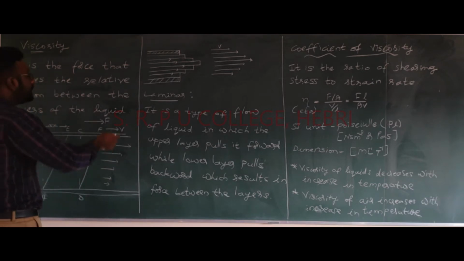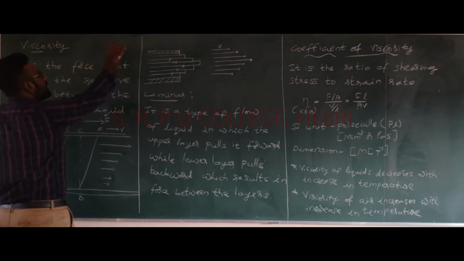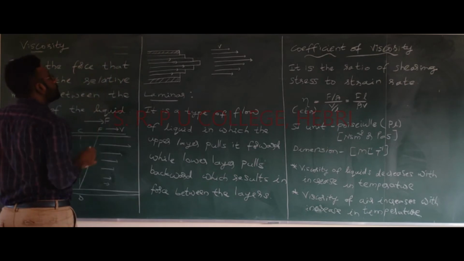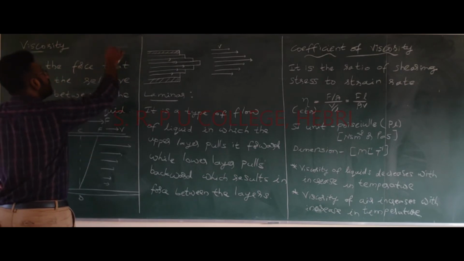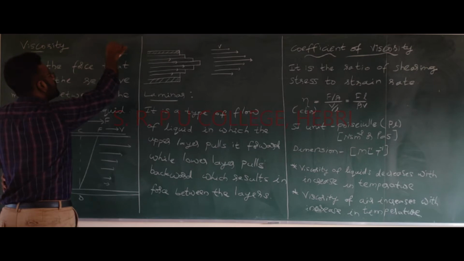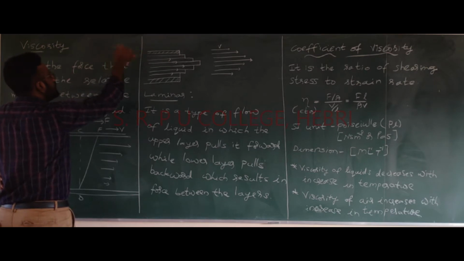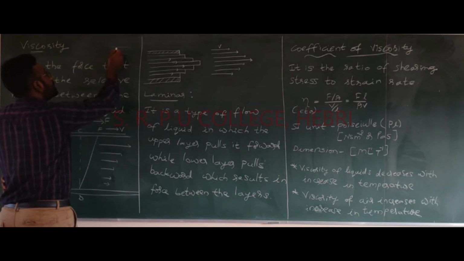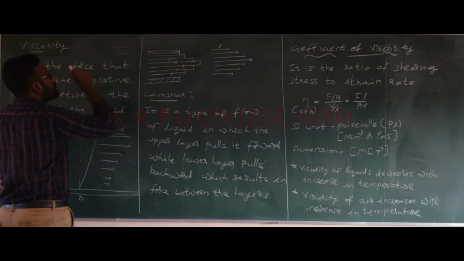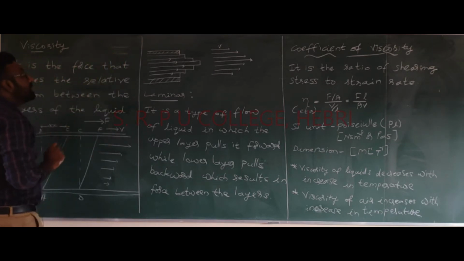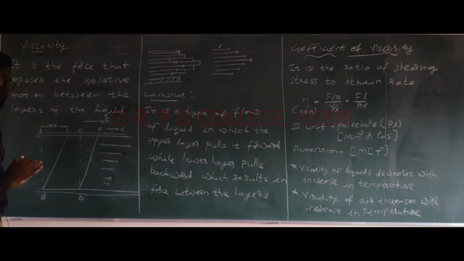So you know, right, liquid will have different layers. If you consider water flowing inside a pipe, different layers of water will be flowing like this. Correct? Now there is a force between these two layers, or these two layers. Okay, that force between the layers of the liquid is known as viscosity. Okay, so we will do a small illustration over here.